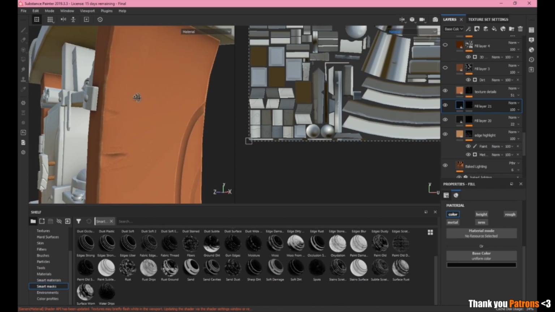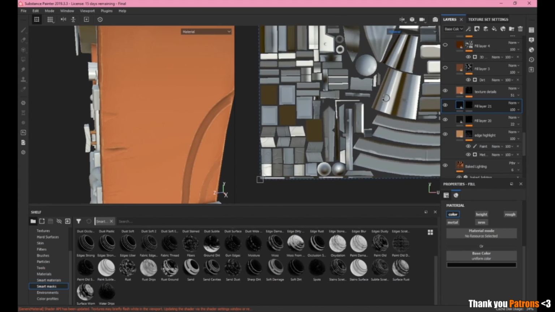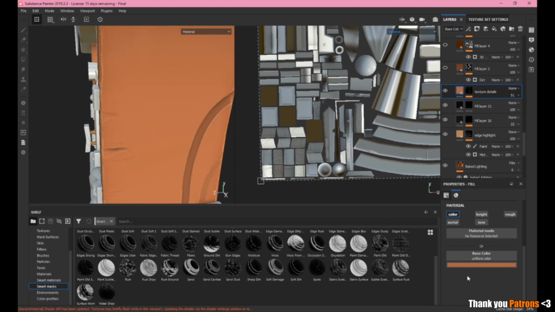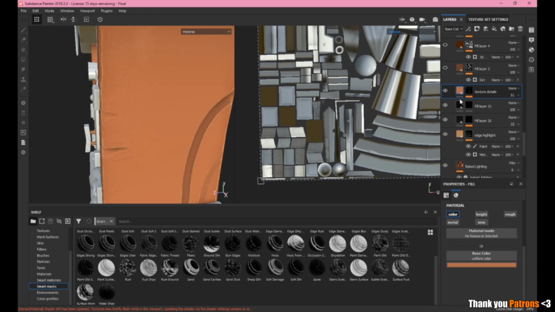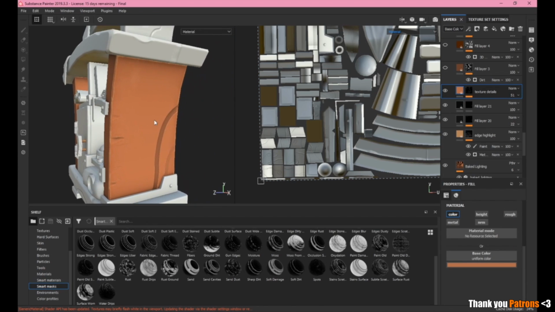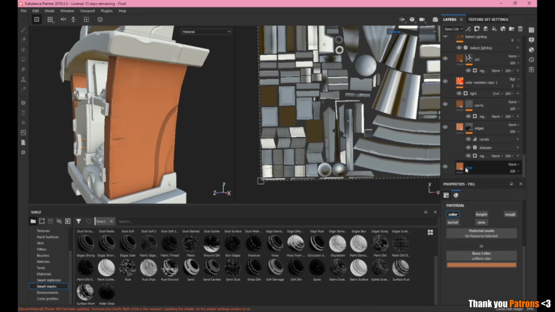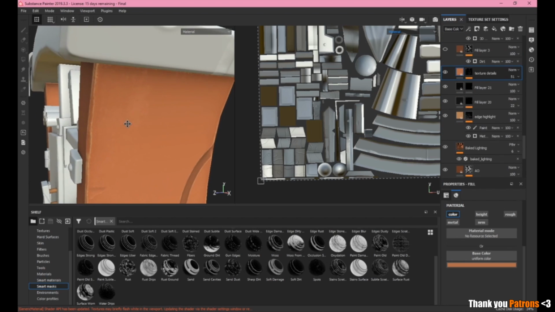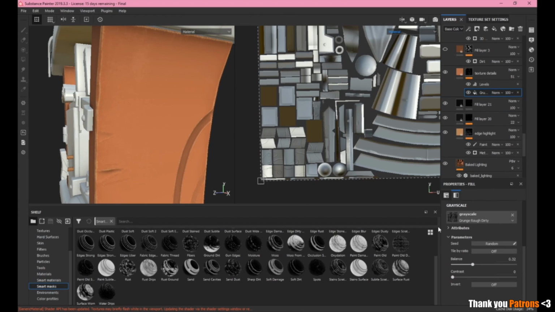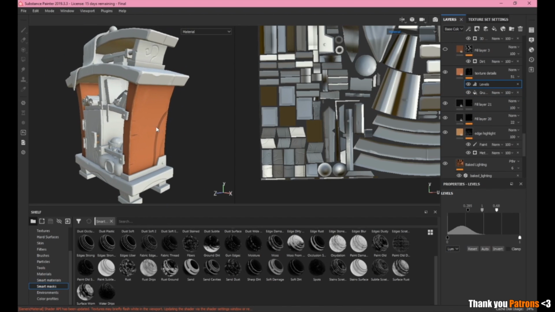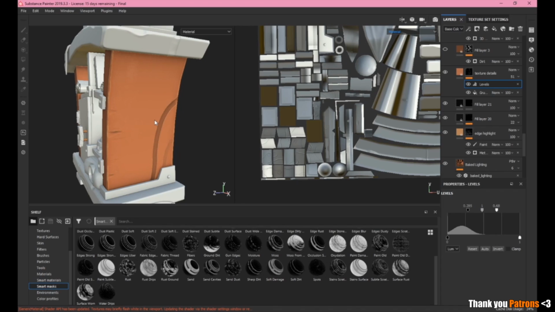It didn't really change it too much, so I'm just going to brighten this up a little bit more. I honestly should have made this a little bit lighter than the actual color of my base color. As you can see, here is just what it looks like. What I ended up doing was going in here, going to a grunge map, adding a grunge to it, and then changing the levels. This is something that I was taught in school, to add somewhat of texture to it without disrupting the scene. This is just to add a subtle change to it.